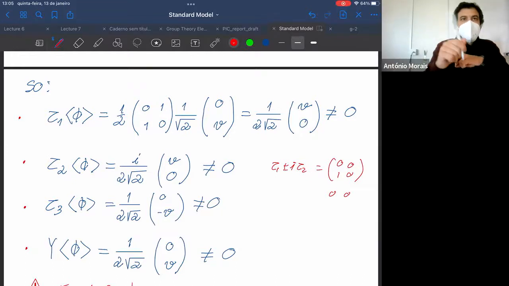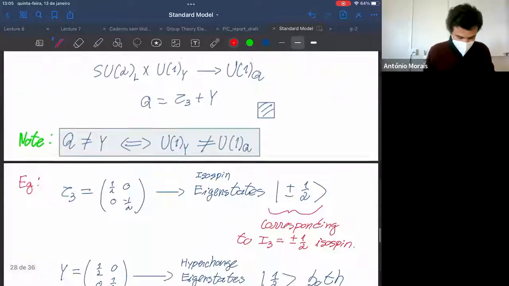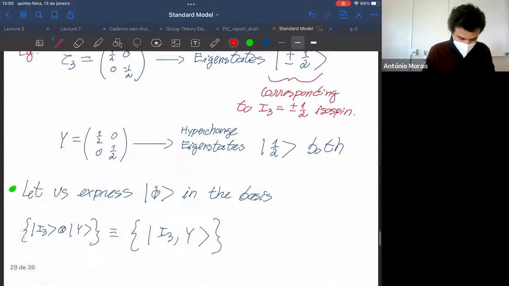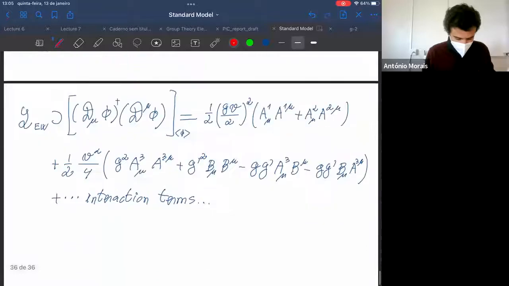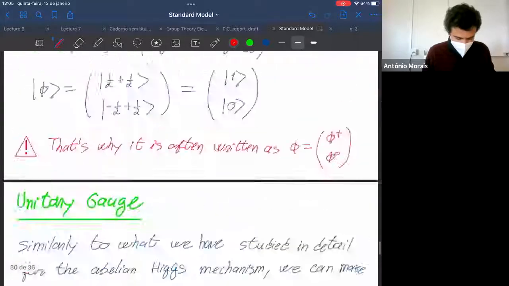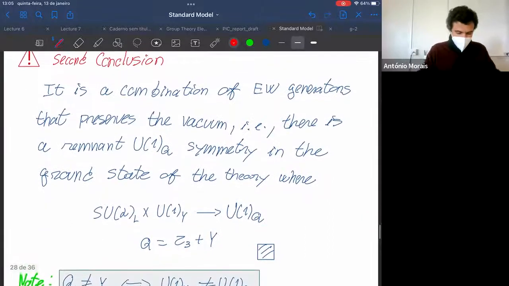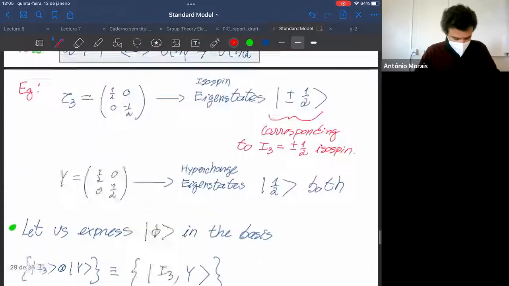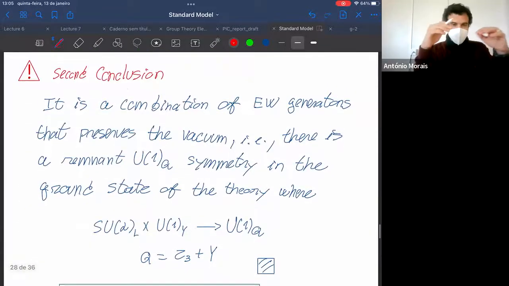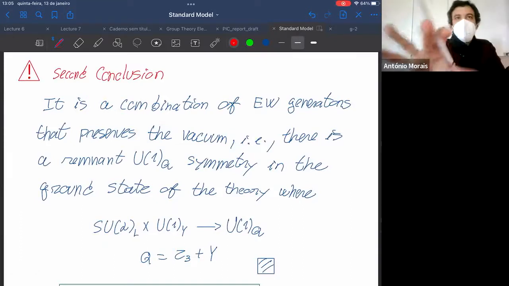In fact, it's already past when I have to catch up. Okay, it's almost finishing, but we can just stay here. Let me see. Okay, then this is an entire gauge, and we can leave this for next time. Let's finish here because we finished in this second conclusion, and we will start here next time. So just to finalize what I was saying, we are stopping here.